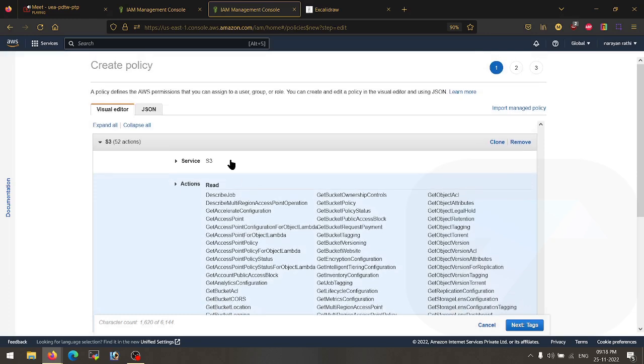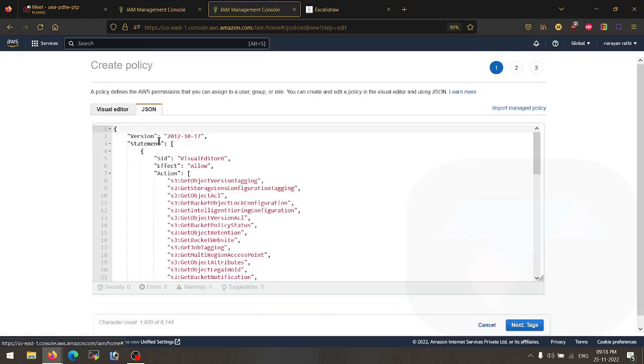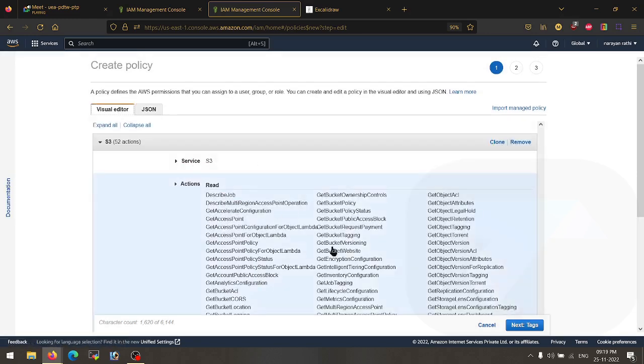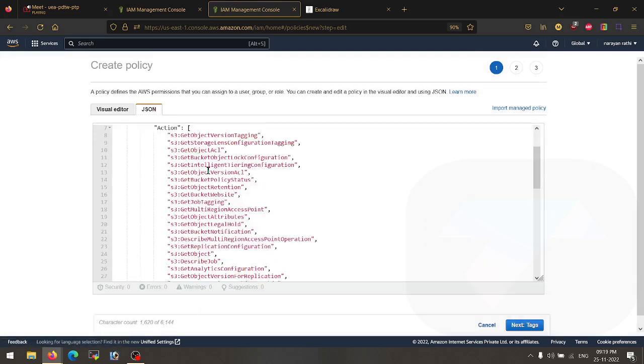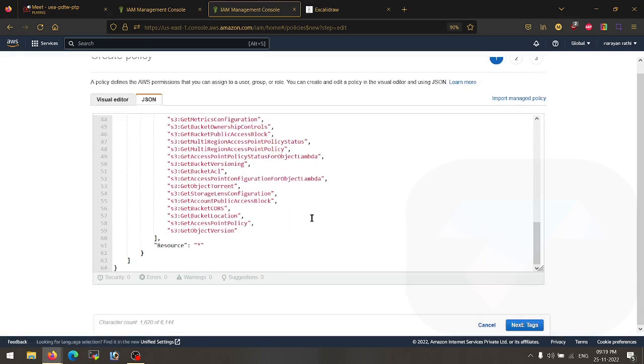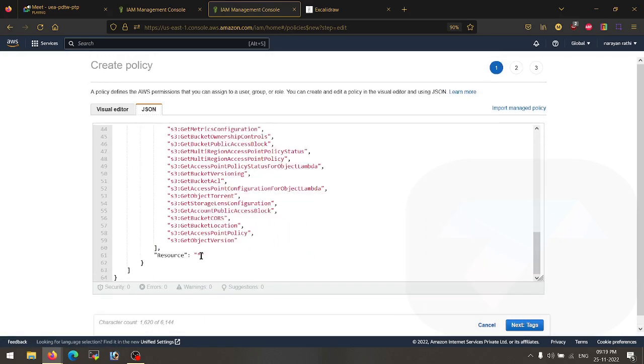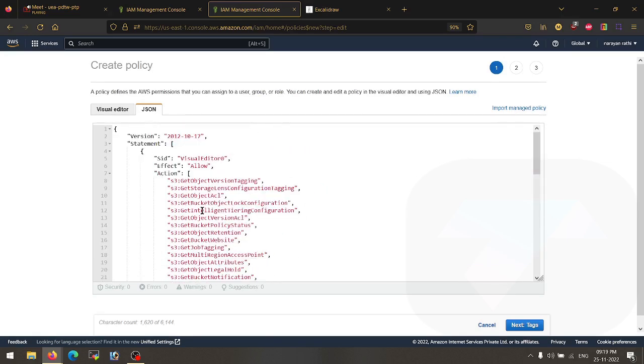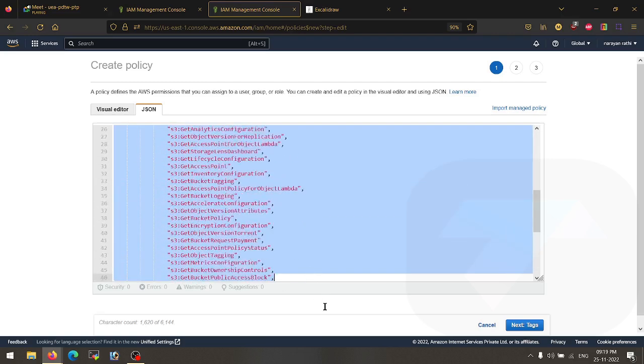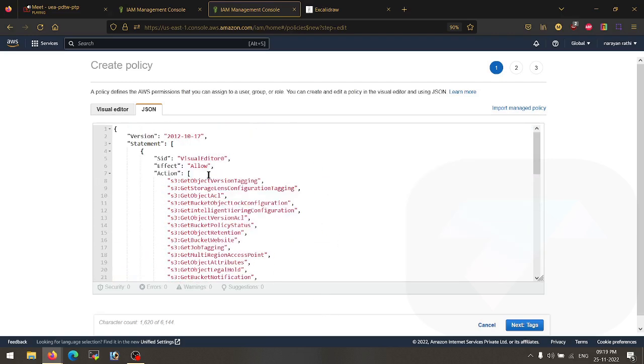And let's click on JSON. Now, as you can see, I selected values here, and if I click on JSON, this is how our policy looks like. And as you can see in the resource, it's star. Star is a wildcard entry. Wildcard means everything will come under the star. Resources means every resource which is present in that S3. And these kind of actions are allowed in this policy. This is how a policy looks like.